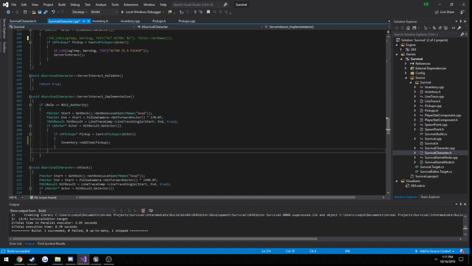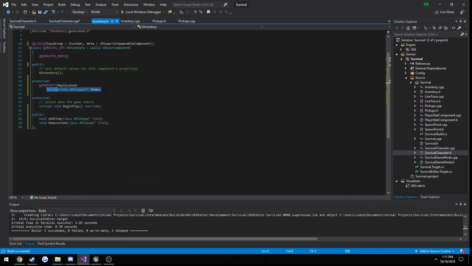Then we do the exact same line trace on the server to make sure that we actually are hitting the item, so you can't really cheat it. Then if we did hit a pickup, we access our inventory and add the item that we hit. So each time we press E on an item, it gets added to our array of pickups, or our array of items.